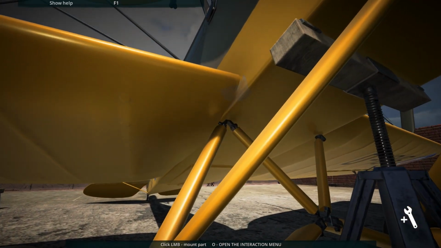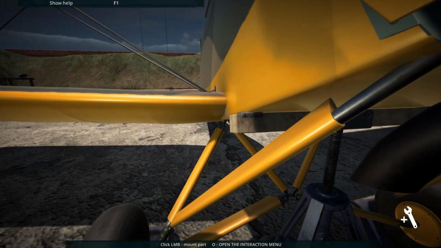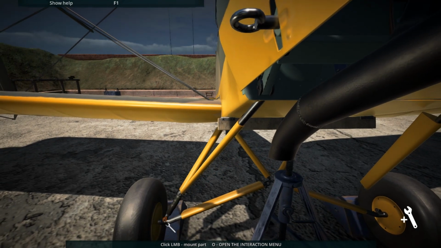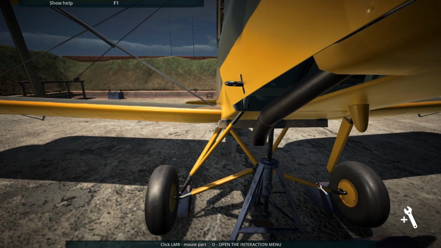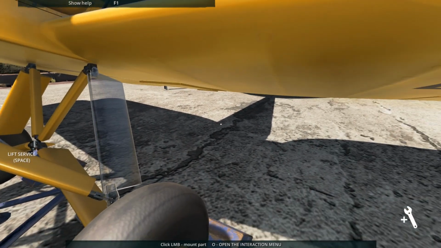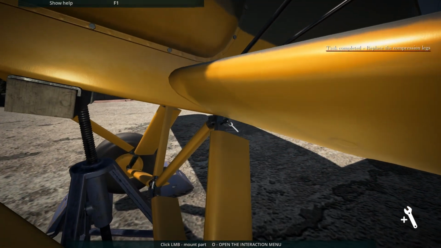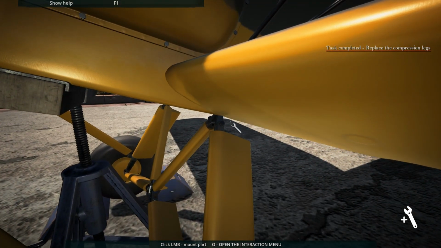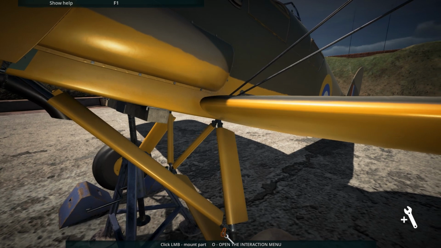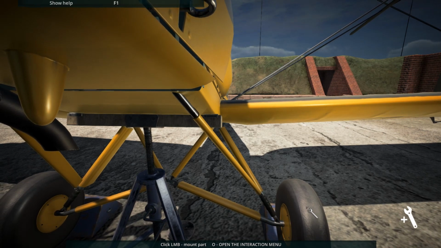The camera's a little difficult. There we go. I'm trying to get in close so you can see the bolts, but it's proving to be a little bit more difficult than you'd think. Okay, so we're going to go back over here. We need to get the, there we go. Once we get the name of the part, we know we're in the right area, so we'll go ahead and throw these new compression legs on, and this young pilot will be able to take off.